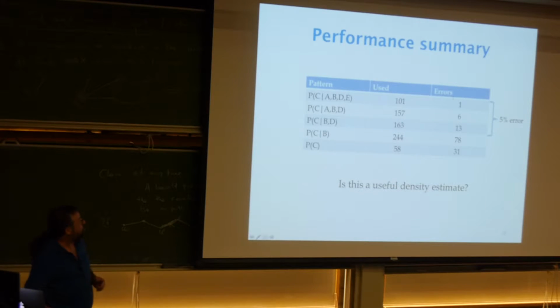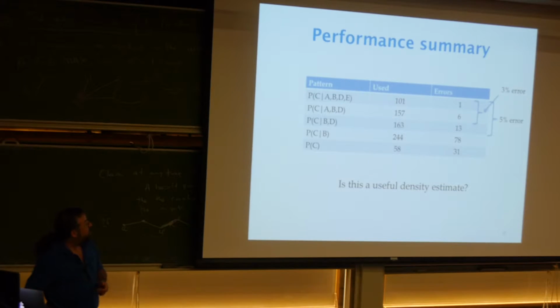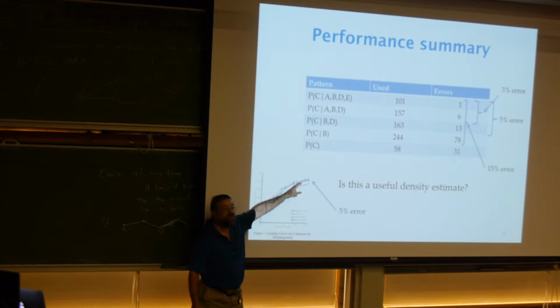Okay, so if I'm allowed to basically look at just the cases where I have a high confidence prediction, say maybe when one of these 3 things works, then I have about a 5% error. Okay, so 95% of the time I'm correct. If I look at just these 2 right here, which is about a third of the time, that's a 3% error. Okay, so if I take all of these guys, that's really almost everything, and it's about a 15% error. All right, so if we look at these numbers here, we're actually getting about a 5% error at the end of the day with this huge training data.